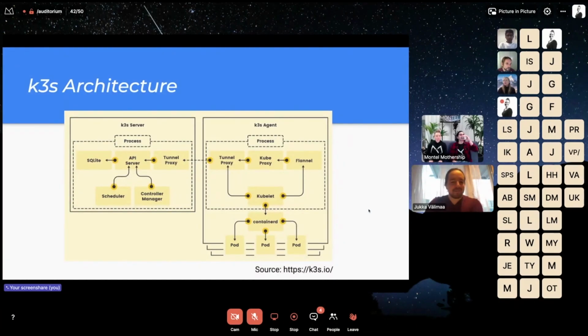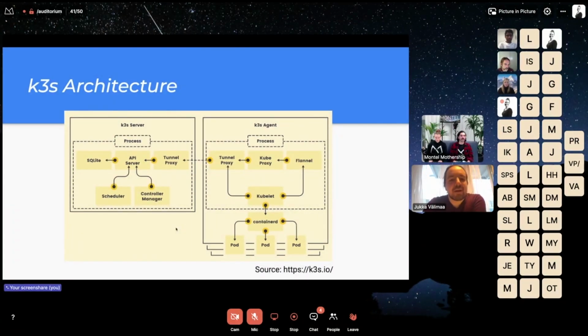So Anoop challenged me to explain the architecture of K3S and K0S, which was very nice. I wasn't very familiar with these projects, so I researched them a bit and looked at their architecture to find out how it's different from vanilla Kubernetes, which I was explaining before.